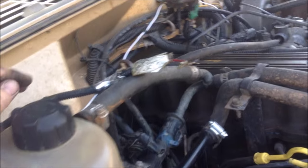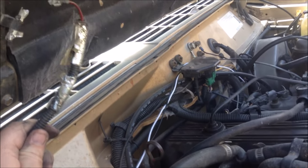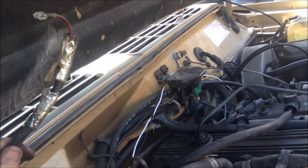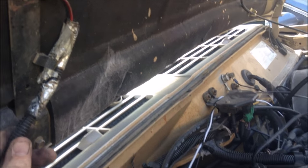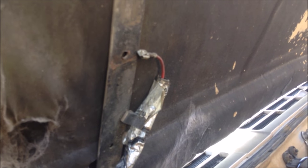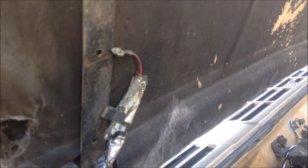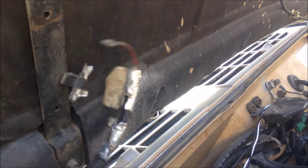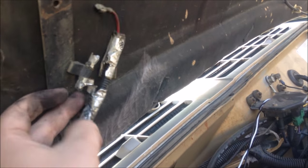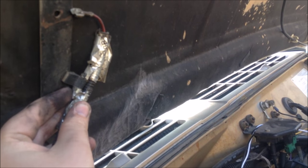I posted a video a few days ago about this wire here being loose. I went back through a few of my old videos and noticed it used to hang here, and there's a bolt hole there. So I'm thinking at one point there was a lamp here and I just never noticed it. When it ended up pulling down, it was zip tied or attached to something here.